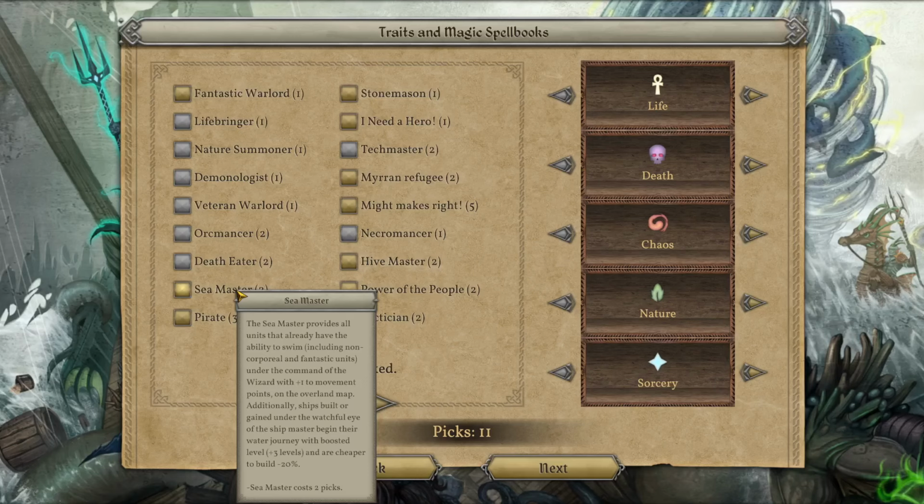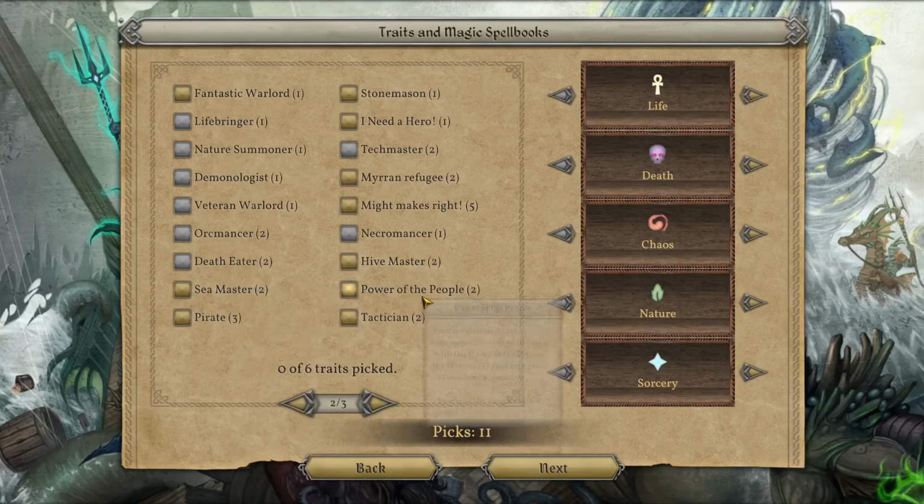Additionally, ships built or gained under the watchful eye of the Seamaster begin their water journey with boosted level, like +3 levels, and are cheaper to build by 20%. So these are important if you are wanting to make use of the oceans and having ships as well. Particularly with the new Scourge faction, they've got some pretty amazing things that come with their ships. I was going to say with the sea, but it's actually beyond the sea. That costs 2 picks.